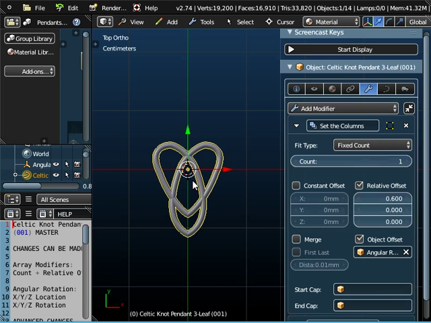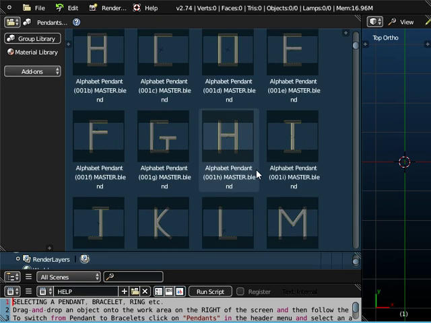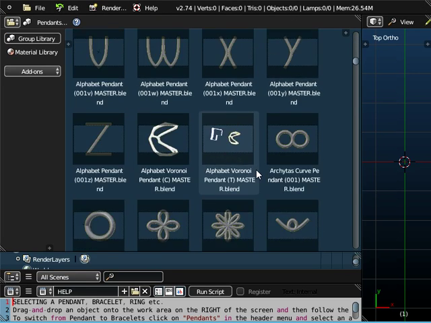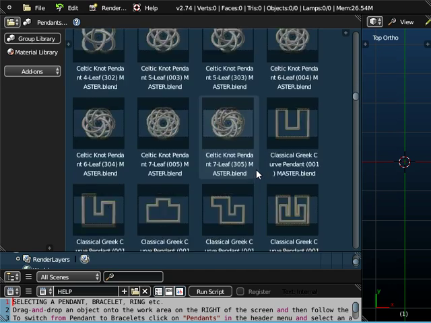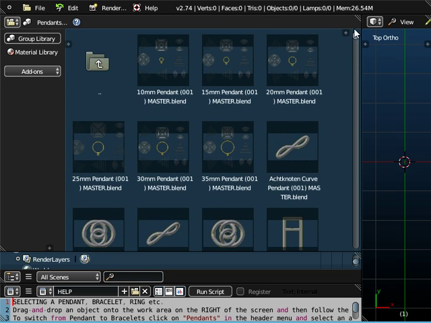Okay, so that's working with an object that's been predefined in Fluid Designer for 3D printing. So all of these objects here can be manipulated in a similar way to what we've just shown you. All of them, or almost all of them I should say. Now if I just go to the top of my Pendants panel, and choose one of the objects that's there, this is a 35mm pendant.